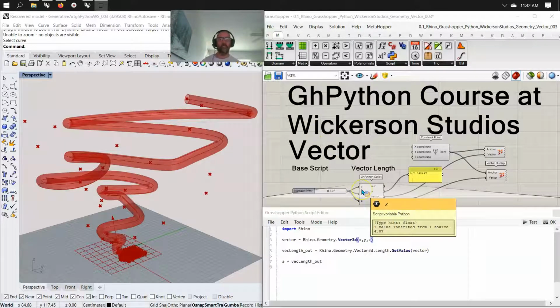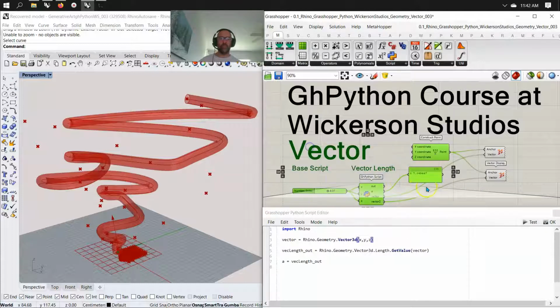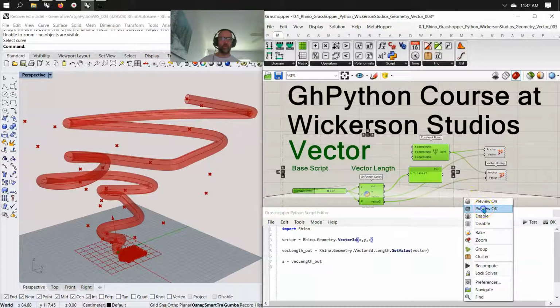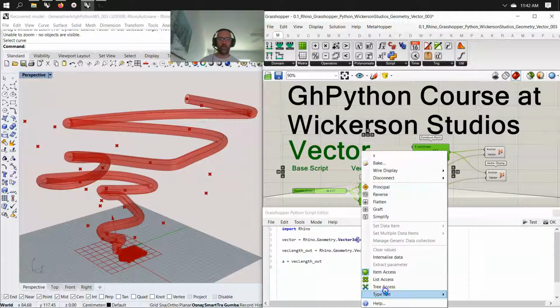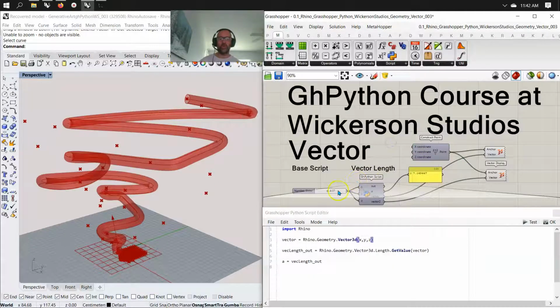I'm continuing with this GhPython course, looking into RhinoCommon as best I can from Rhino script syntax. We've moved from points to vectors, and we'll have a look at it. It's a Grasshopper script that basically runs. We'll take off everything except for the vector visualization, and we have a script here that we can double click, and you should be in the habit of being able to set inputs and set their types. And this one happens to be a float all the way through.